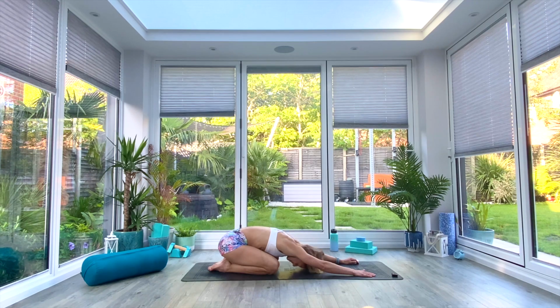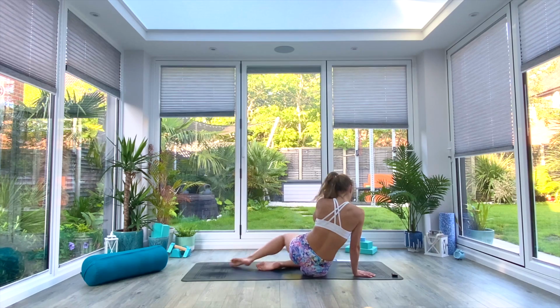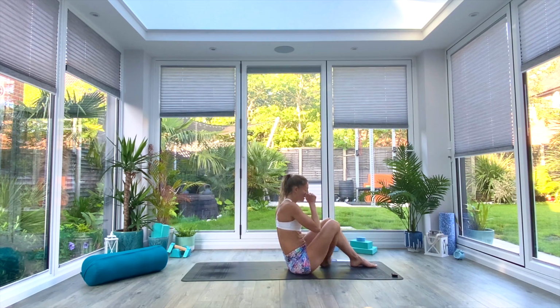And just take a couple of deep breaths here. Focusing on expanding through that upper back as you inhale, feeling the shoulder blades separate. And then slowly, after this final deep breath, we're going to all come up onto our hands and knees, swivel ourselves around and come into a seated position on the mat.